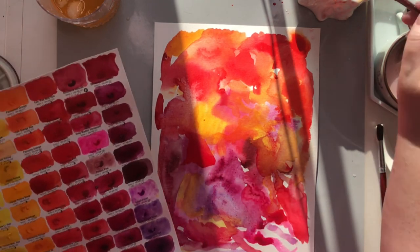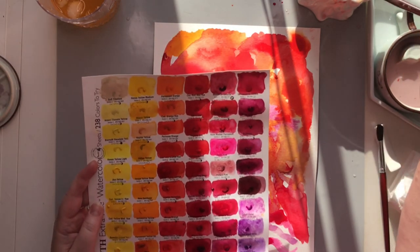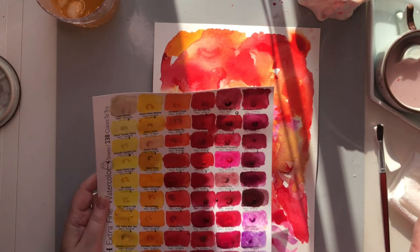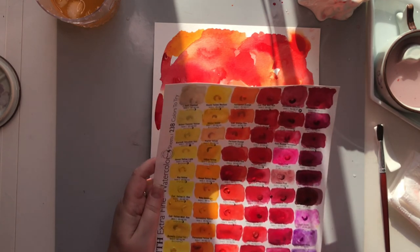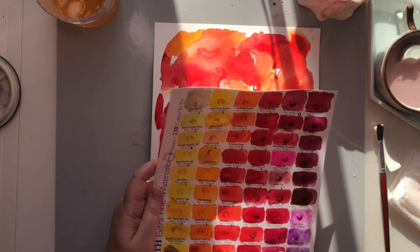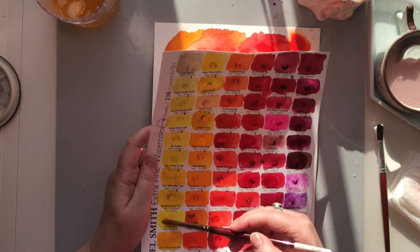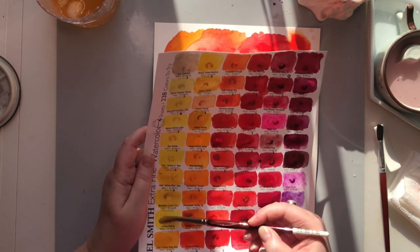I don't know. This lemon yellow. Transparent bright yellow. I'm trying to get as much as I can.